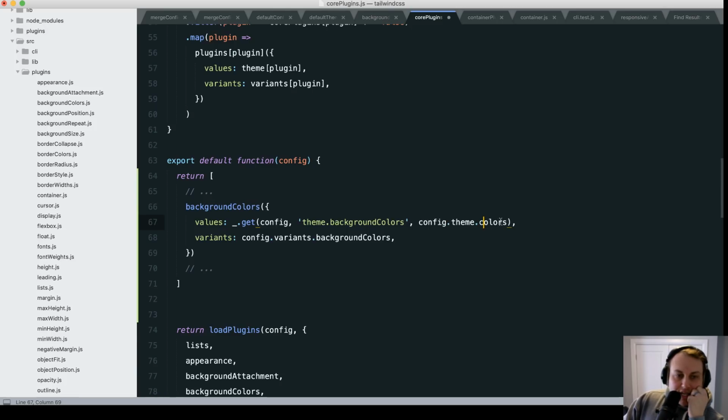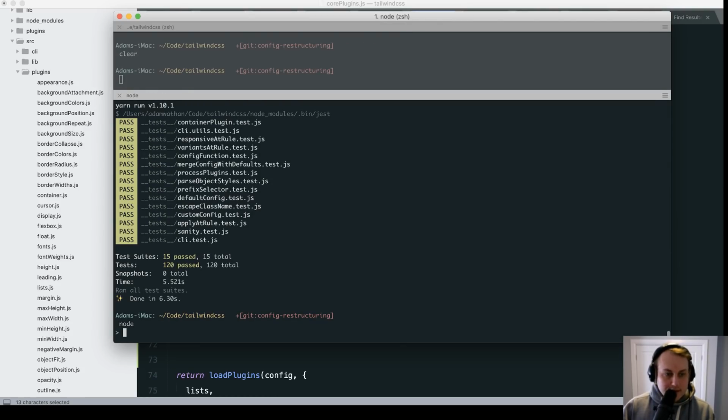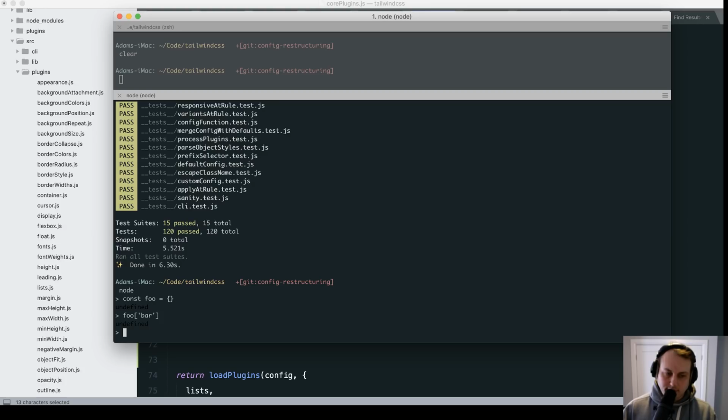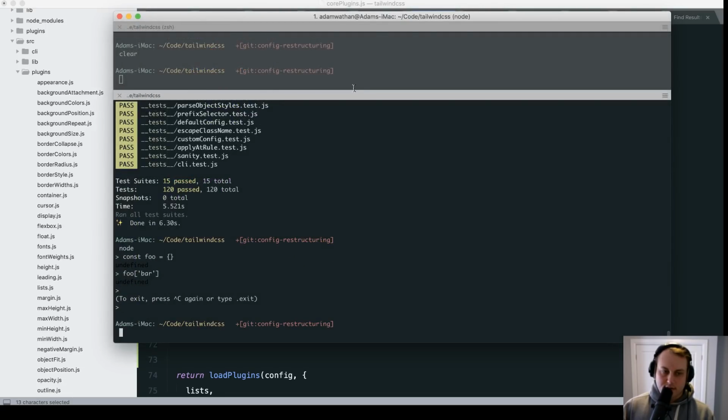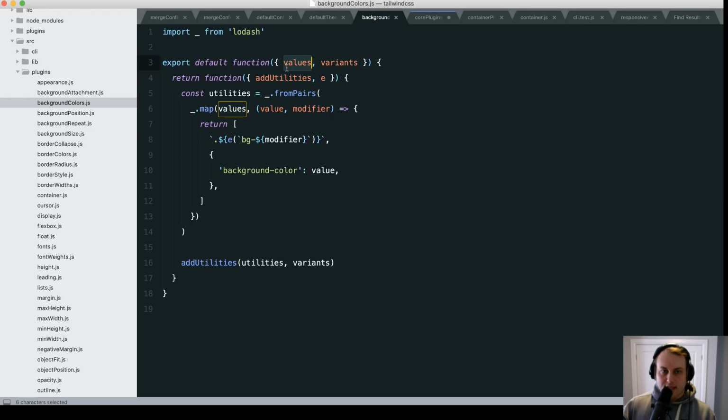Another place we could do it, though, is in the plugin itself. So instead of doing it this way, we could just try to pass through the values. And one thing I need to understand, say we have an object, and I said foo at bar. Okay, so I get undefined. All right, so basically I could still pass through these values. It would come through as undefined into this plugin. And then here, I would basically just have to override values.